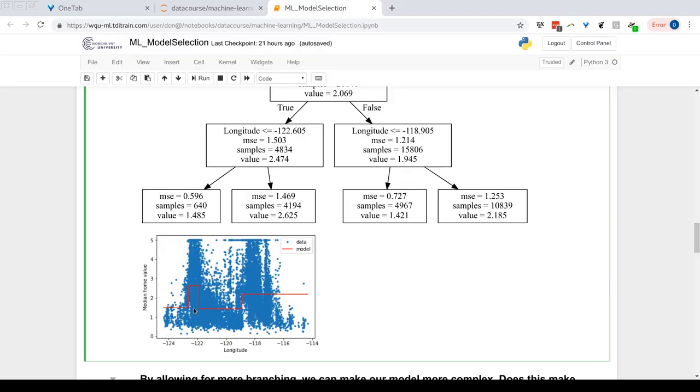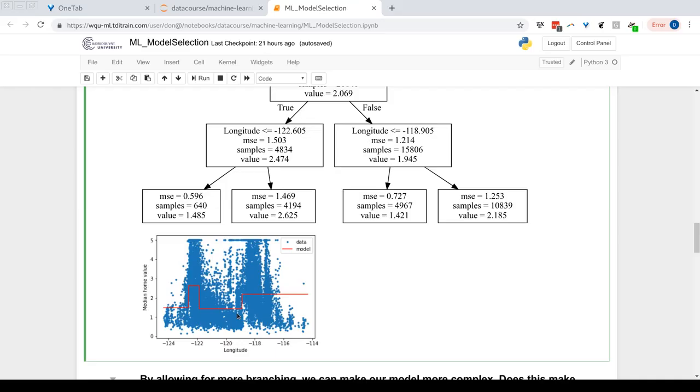Some observations were binned into this bucket here. It's hard to see, but it looks like it's about 1.5, and that corresponds to this bin here. And there's another set of values that reside in this bin. It's about 2.6. Yeah, that corresponds to this bin here. And then the observations that lie in this region are in this other bin, so close to 1.4. And then we have the final 4th bin, values of 2.2.